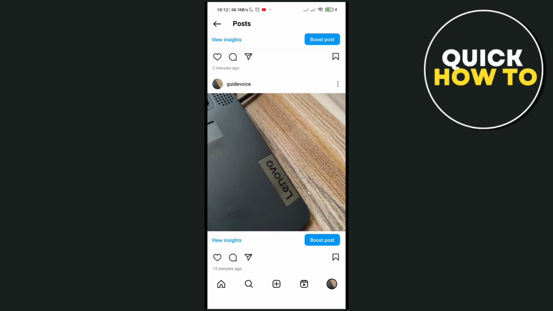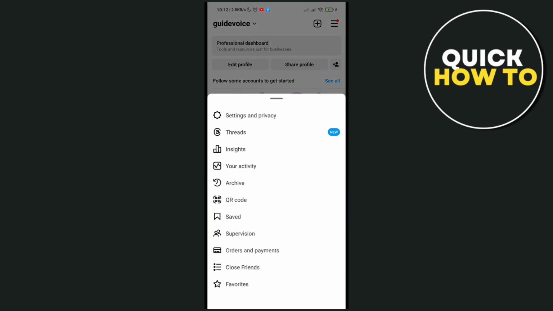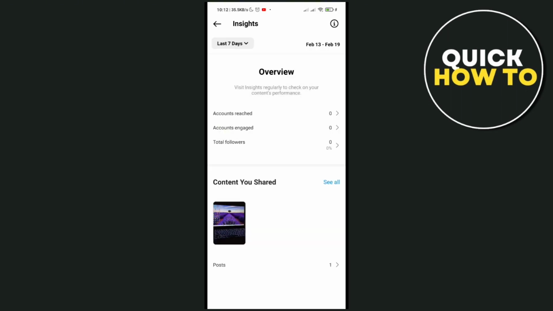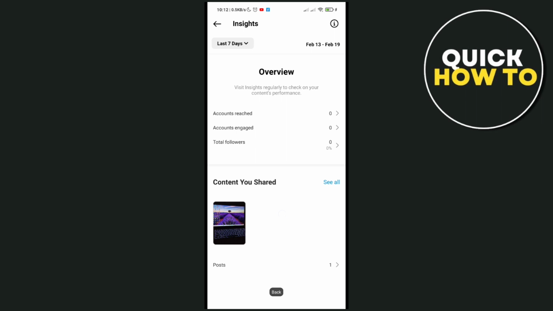Now, if you're trying to see the overall insights, you can actually go back and tap on the three horizontal lines at the top. And then you'll be able to see here the insights, the overall insights of your business account. So if you tap view insights, it'll show you the entire profile, how many people viewed each story, each reel, each post, and within that, how many converted, the demographics or the age, and then where they're from, things like that, city, country, and there are a lot of details you can learn just by digging through the analytics.